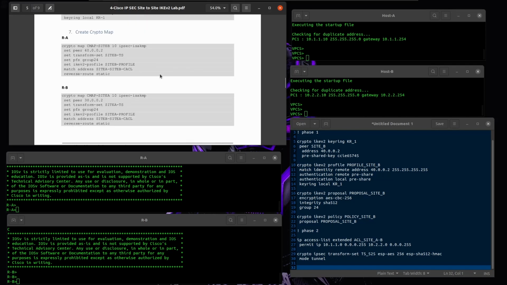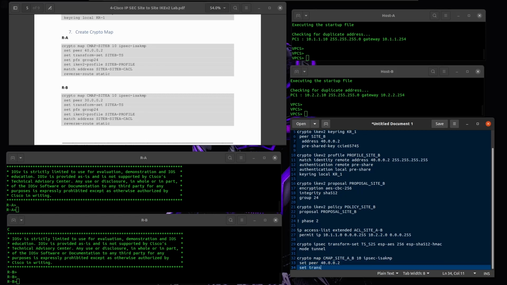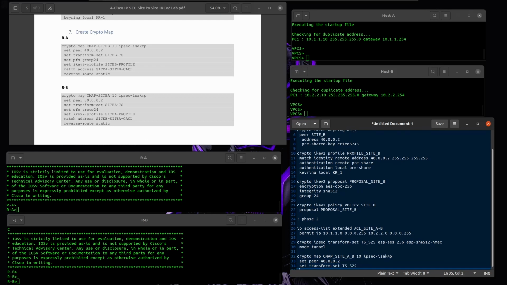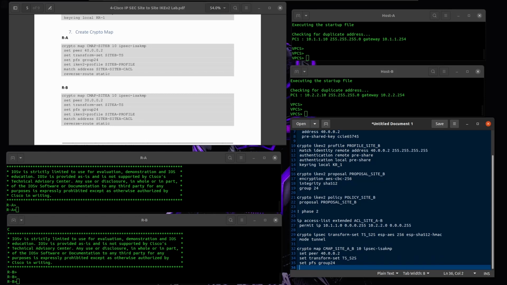Now we're going to tie phase 1 and phase 2 using a crypto map, and that's going to be site A to site B, sequence number, ipsec-isakmp. Now the peer is going to be 40.0.0.2, transform set is going to be the site-to-site one, PFS group 14, and IKEv2 profile going to be this one.